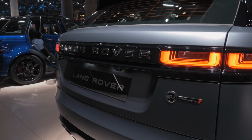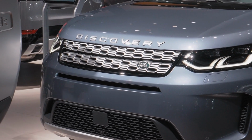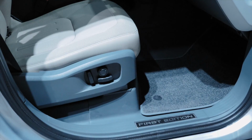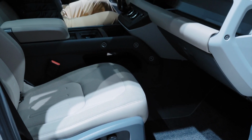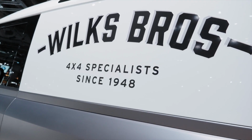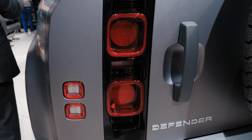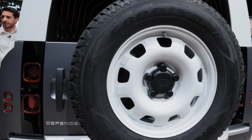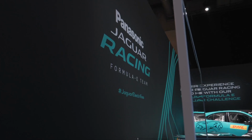We have the Range Rover family, we have the Discovery family of products, and now back in the fold is the Defender, completing the family of products we've got. And Defender is a family in its own right, because Defender's got many iconic facets. We always had the 90 short wheelbase Defender, we have the 110 Defender, we have a commercial version of Defender catering to those with really hard use. So we're excited to be able to present this finally.